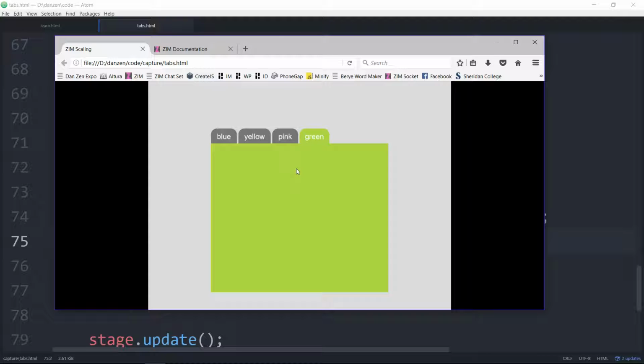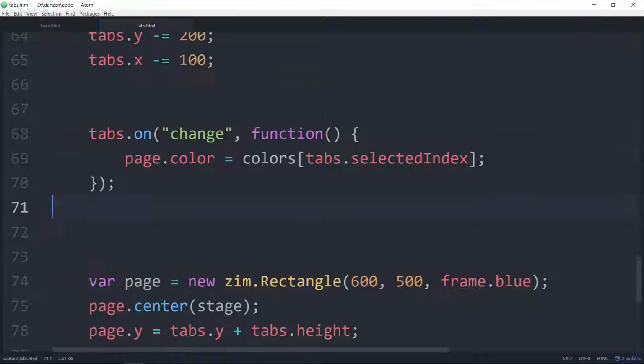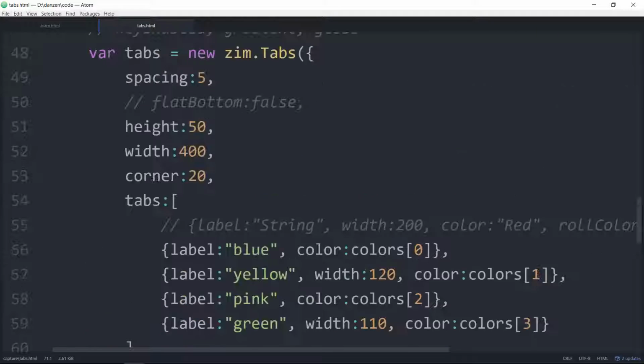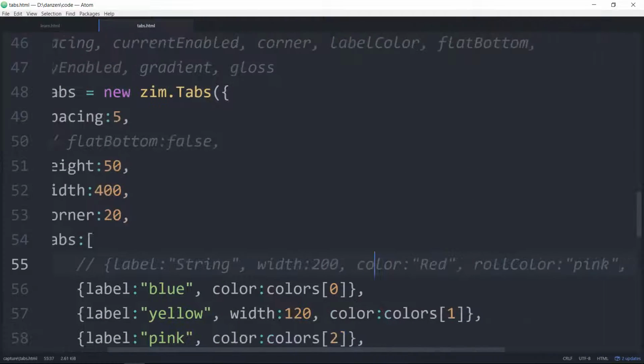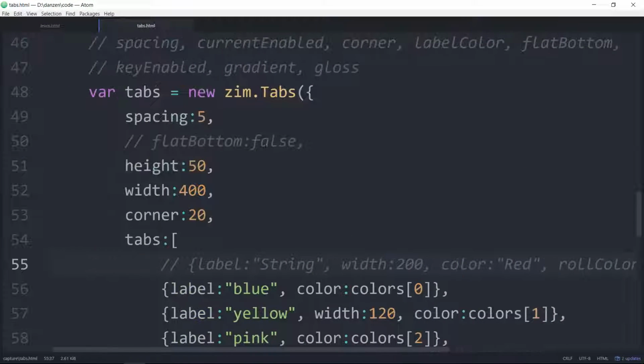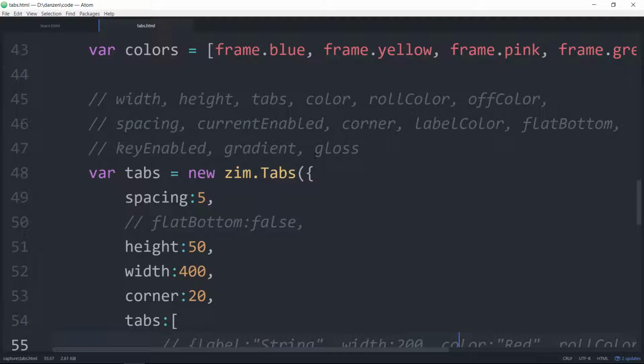So, is that most of the things on tabs? I think we saw how we can capture an event. What else was there? There's some custom labeling, also roll colors and off colors. Those could be adjusted, etc. You can set the roll colors and off colors initially as well with rollColor and offColor, and that sets the defaults for all of them.